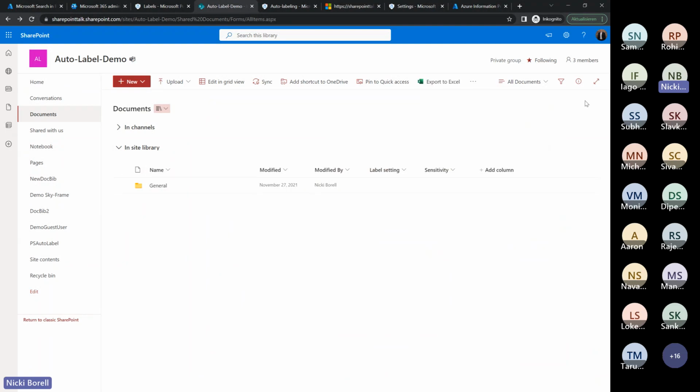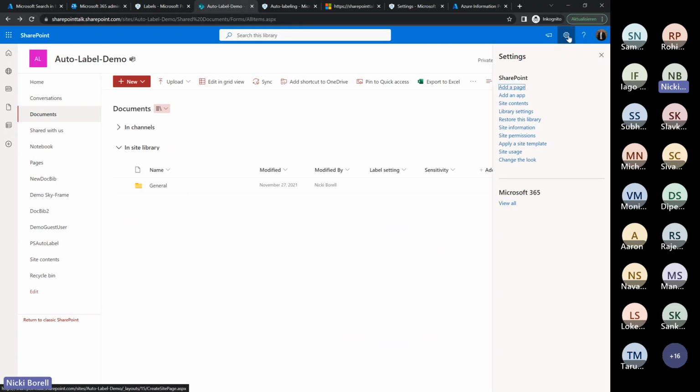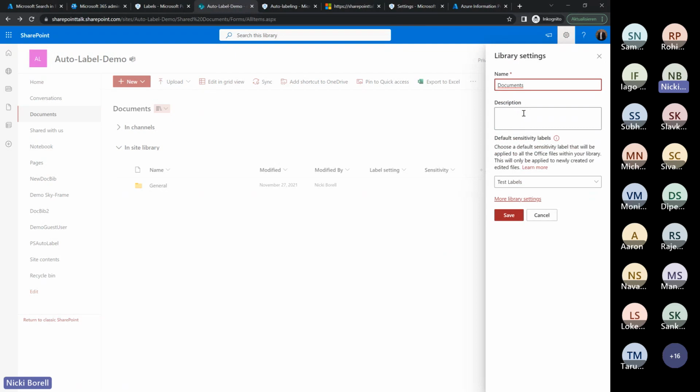As you can see here, when I go to the details of this document library, the library settings, for this library there is a default sensitivity label configured. It's one of my test labels. If I click on the dropdown, you see all the other labels I have here in my demo tenant. And for this library, I configured the test label.